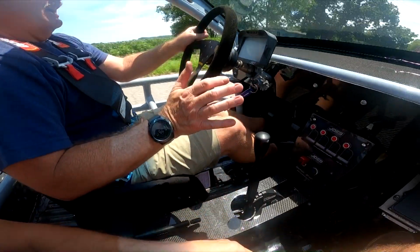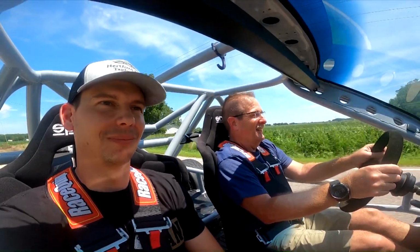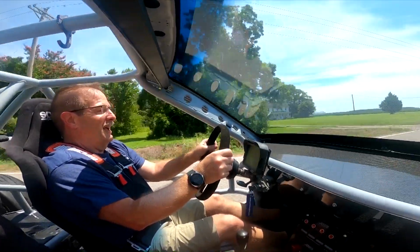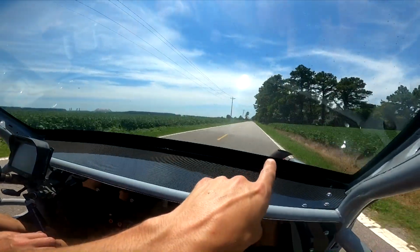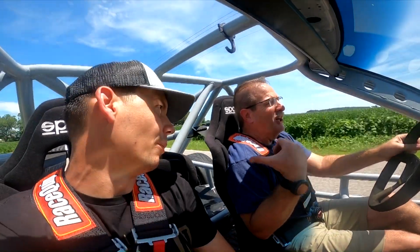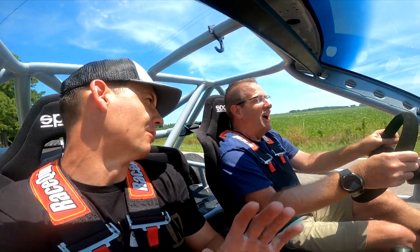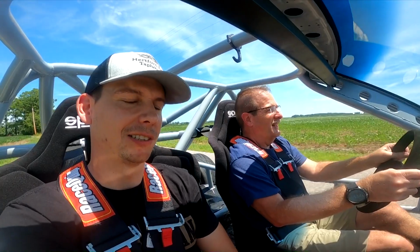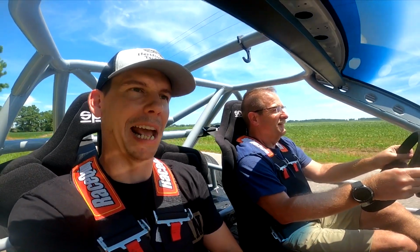This shifter is a dream. That thing is so badass. It is amazing. It cruises nice. It does. It's civilized. Like right now. Yeah, I think rerouting the exhaust underneath the car. You're choking right now, right? Not choking, but it's not going to be fun for Anna Marie. No. So, man, this thing's badass.